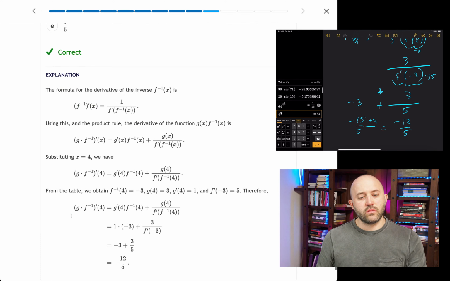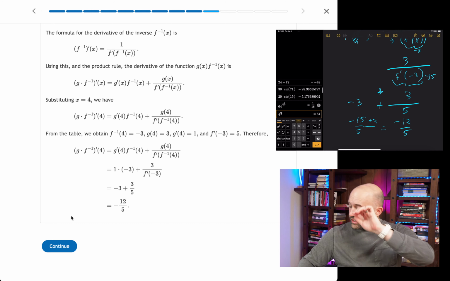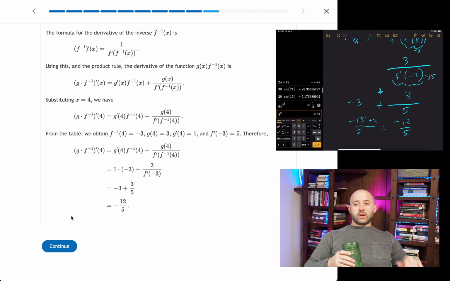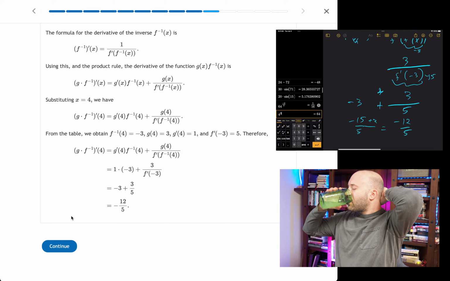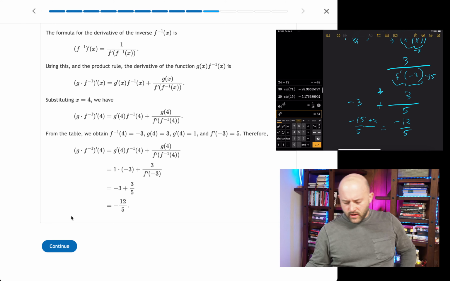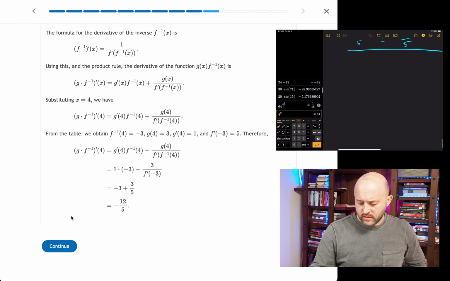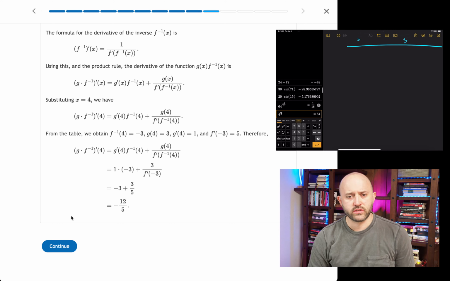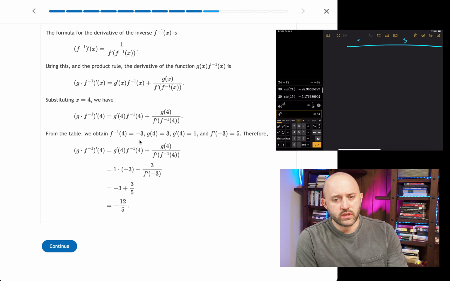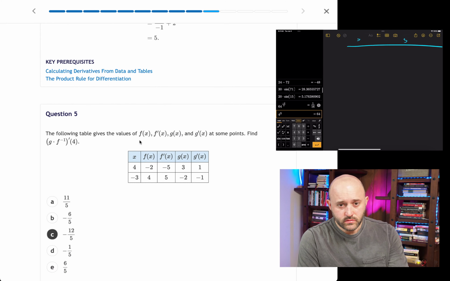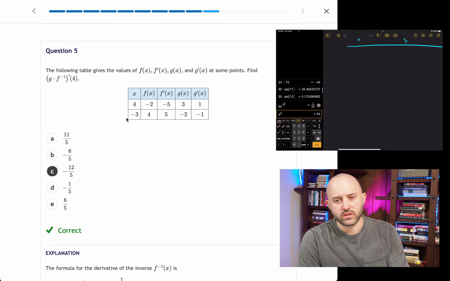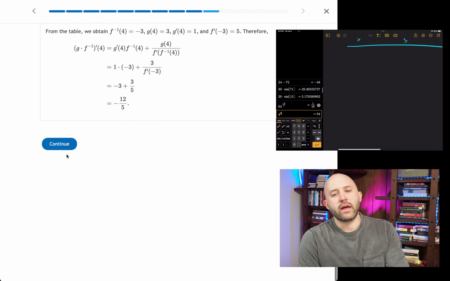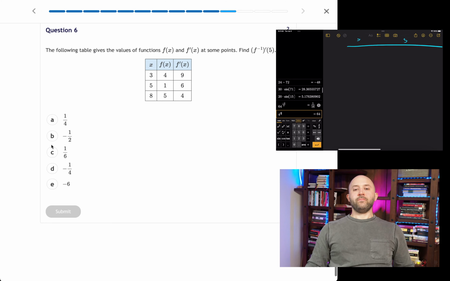That was correct, and I actually think I really get it now. But boy, that was a bit of a headache. All right, let's finish out this lesson and be done with it. Okay, I think I fully understand what's happening, though. That was a good one to go through kind of slowly, because now I'm seeing what they mean by doing the f inverse. It's obvious. You just look up the inverse. You just do the inverse function of what it is. You just do the math like it's described.